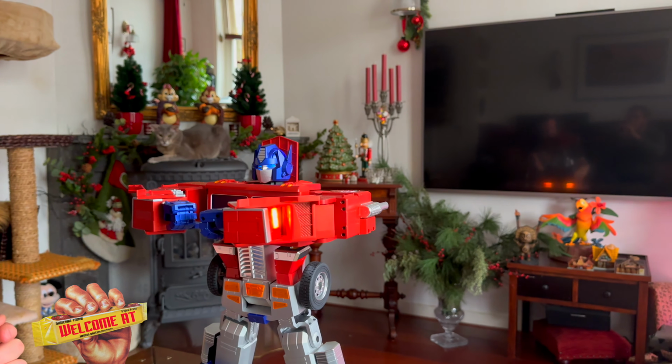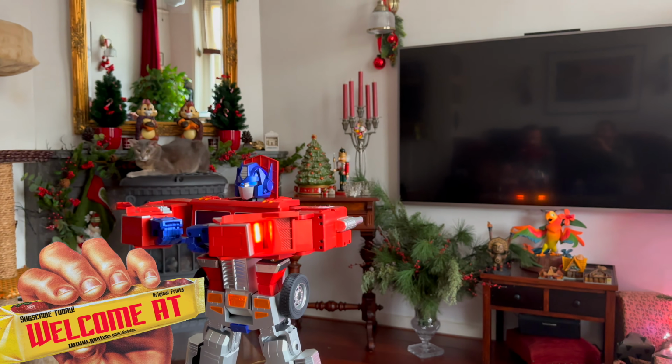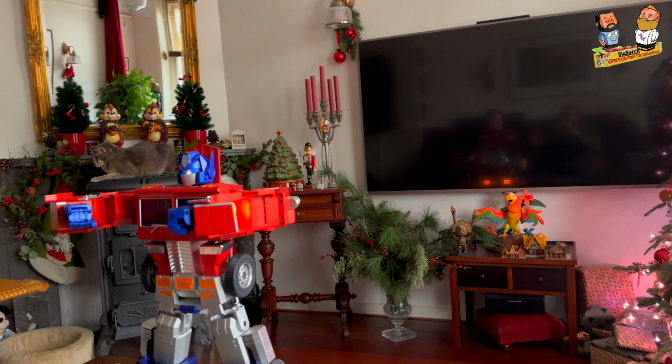As you know, we have unboxed Optimus Prime, the flagship edition, with you. We love this thing. You can just play with it hours and hours, even as an adult. If you want to unlock missions, they have this thing in the app where they guide you through some steps that you need to do to unlock some stuff.